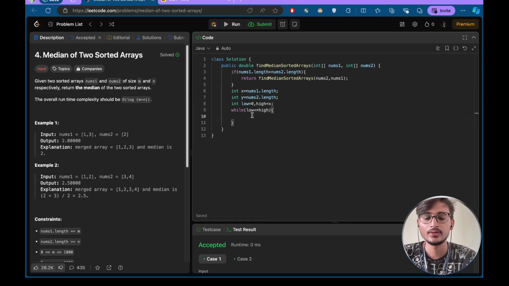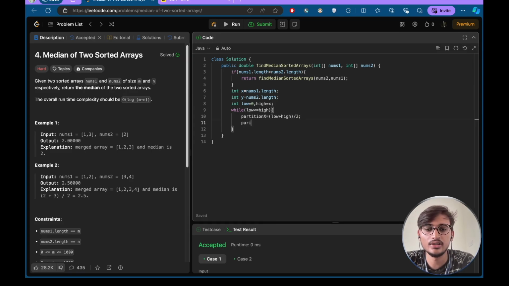And we have to calculate our partition also. So for partition x, it will be (low + high) / 2. This will give us the index where we have to partition our first array.